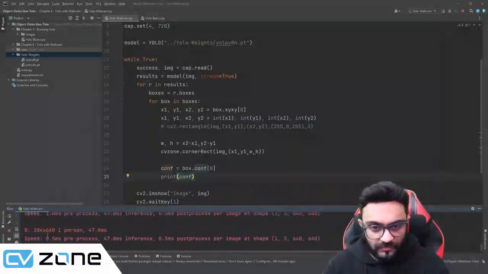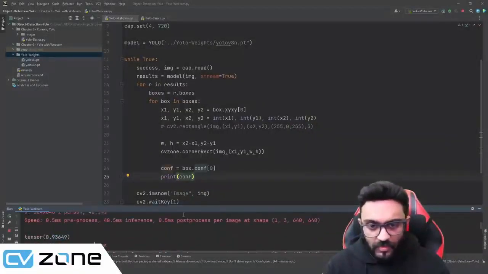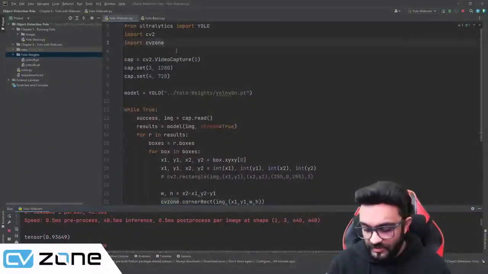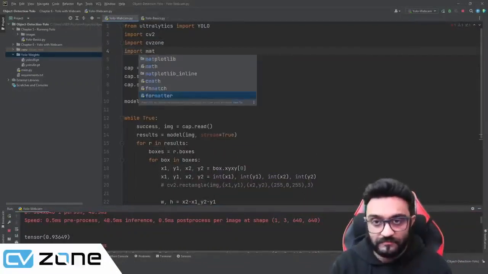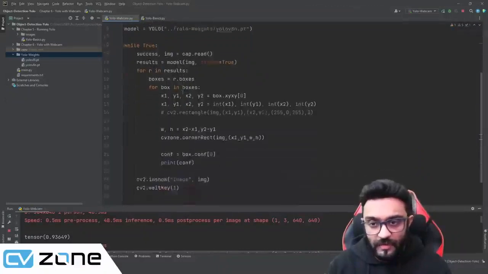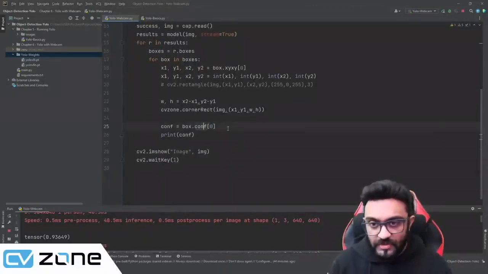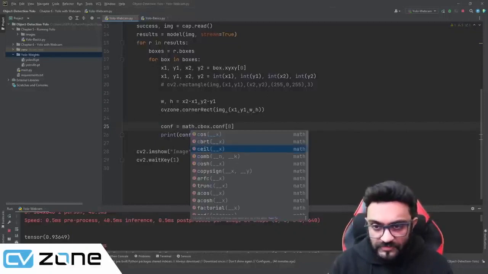So if we go down, and there you go, you can see the confidence values, but we want them to be rounded. So what you can do is use math. So import math, and then over here you can change this value. Here we can write math.ceil, or you can use floor, it's up to you.